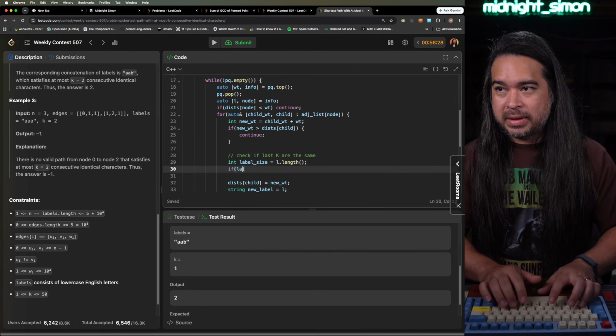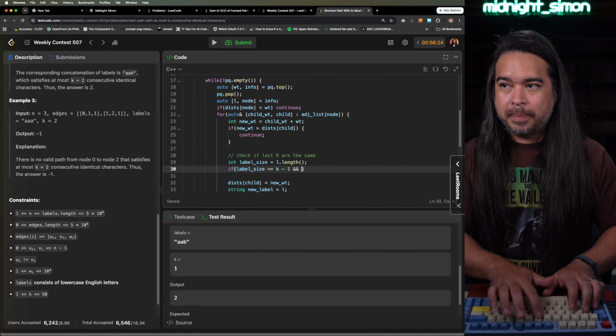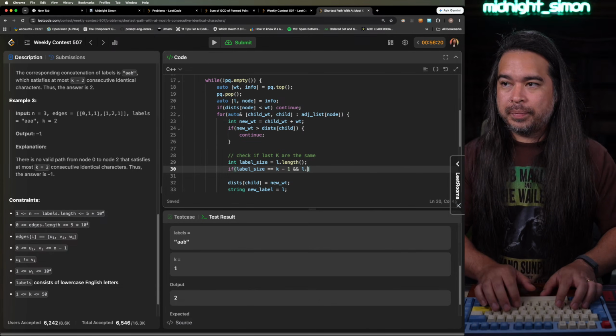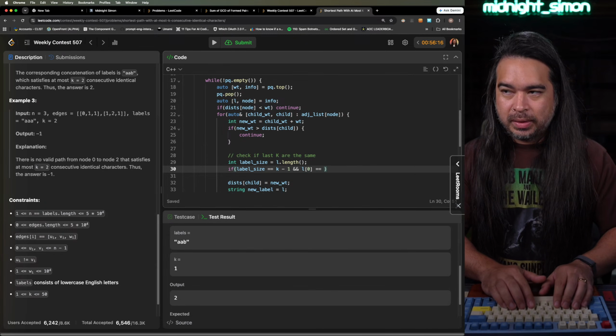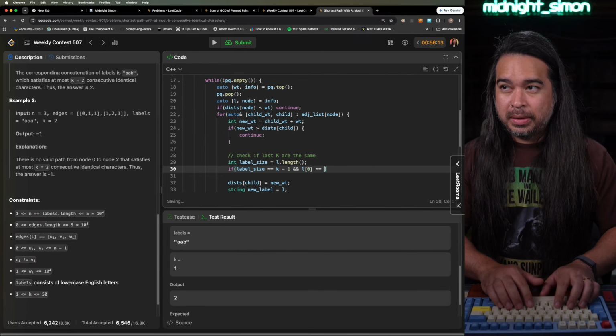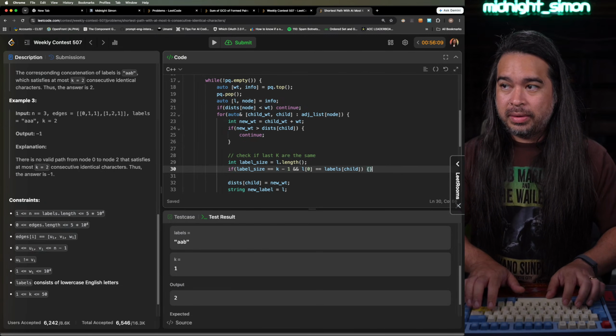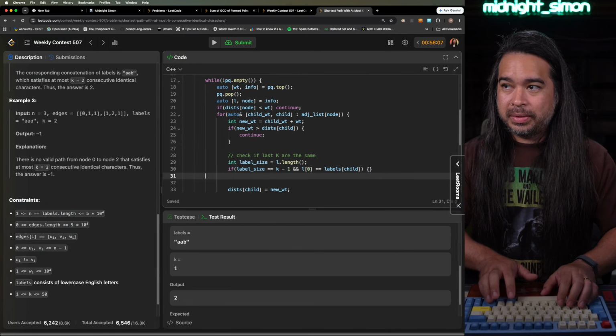So if the label size is k minus 1 and whichever L0 is equal to the child label, then this is k in a row, and we should continue.